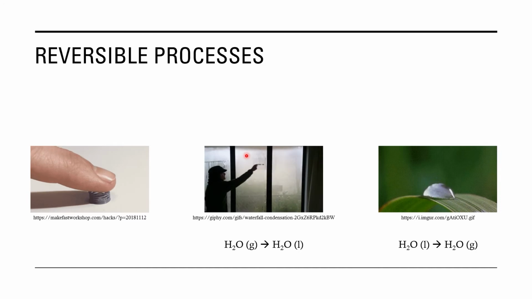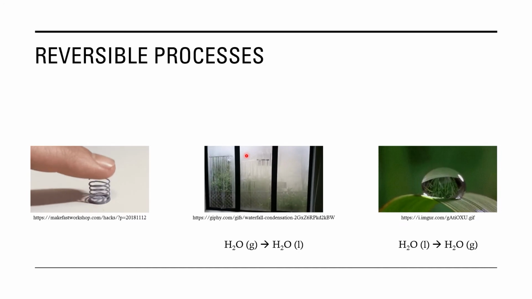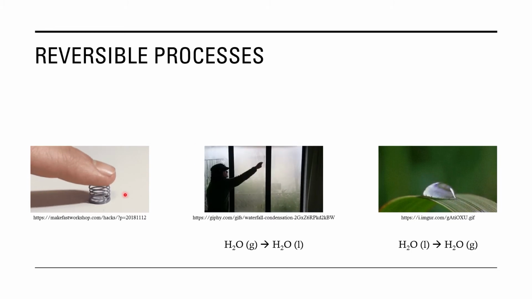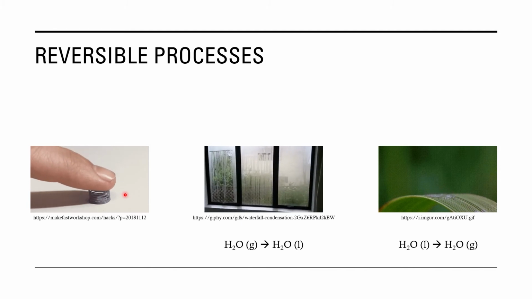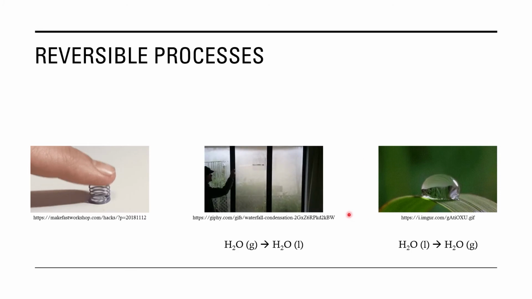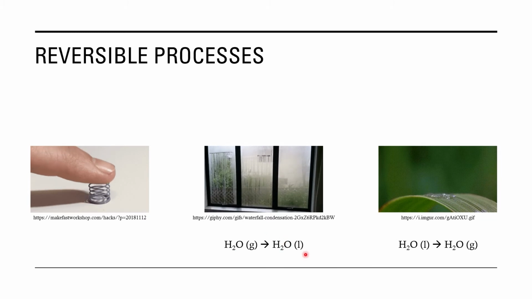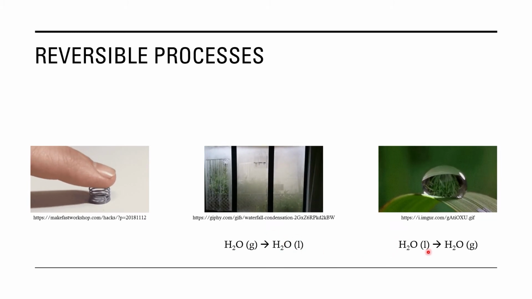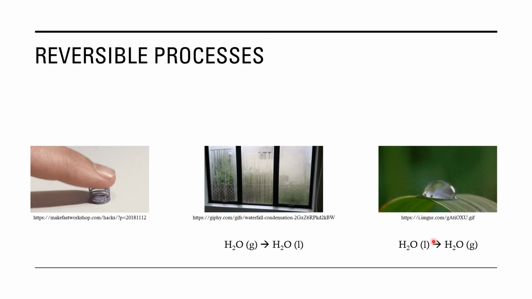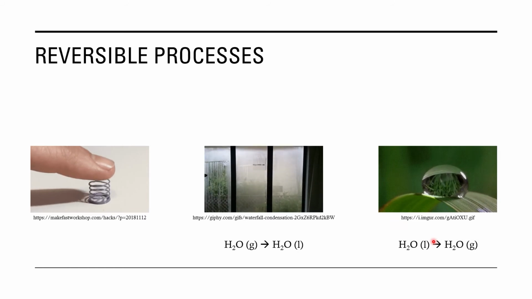It's a process that you can do one way, and then the reverse of that is also possible. So, for example, if I push in a spring, the reverse process of the spring pushing back out is also possible. We also have the idea of condensation and evaporation. Water, which is gas, condensing and forming into a liquid, and water, which is liquid, being able to evaporate and turn into a gas. The reverse and the forward process are both able to happen.